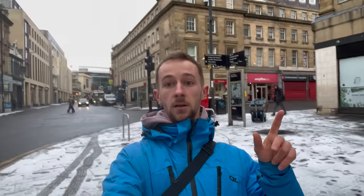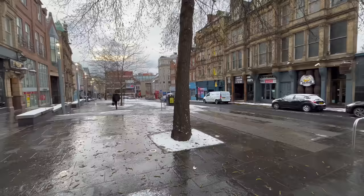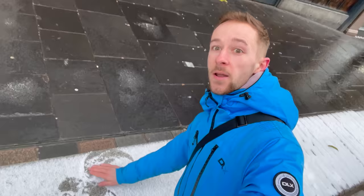Just leaving Granger Street behind — Newcastle is also famous for its massive reputation as a party city, with a great nightlife. Right here in the Big Market there are loads of clubs and bars, but the whole city is absolutely full of them. This used to be a lively market, and I think it's named 'Big' with a double G because there was a lot of barley sold here — barley was called 'big.' There's a nice little touch on the benches with something ingrained that looks like a piece of grain, which I thought was a nice way to commemorate that market.